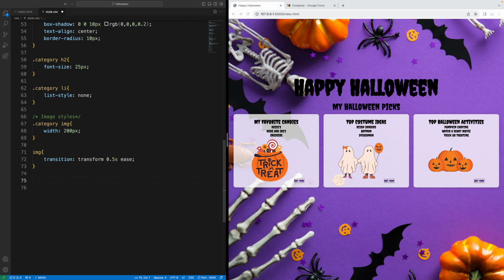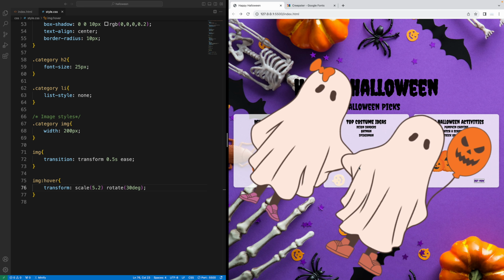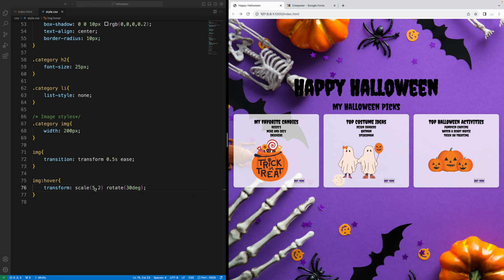All right, so now though, I'm gonna give it the pseudo class. That's the colon and hover and curly brace. So now we're gonna go transform. Transform, there you go. And this is where we put scale. And let's go 1.2. And I want it to rotate 30 degrees. Save. All right, so now with it saved and I hover over it, as you can see, it rotates. And you can play around with that all you want. This will make it bigger. Put it 5. And now look at that. Goes jumbo. Whoa. Jumbo.